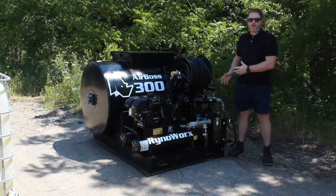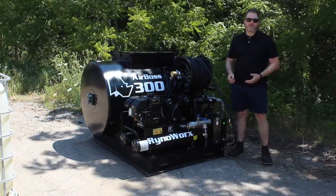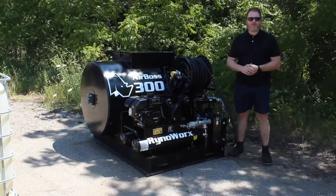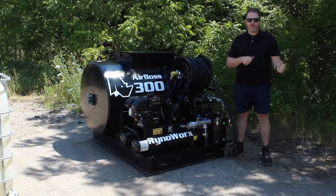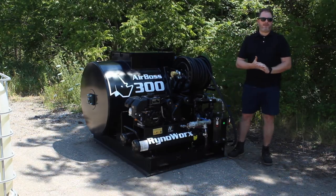This unit also has an adjustable surge bottle. You can connect your air compressor with a tire attachment to fill or regulate the pressure in that bottle, and it helps control and create smooth, consistent fluid flow when you're spraying and applying sealer — it removes the pulsations from the system.